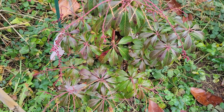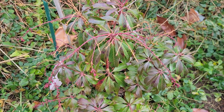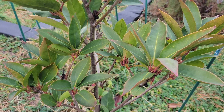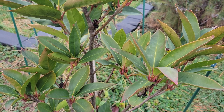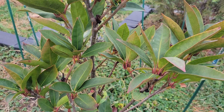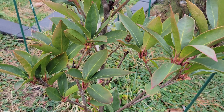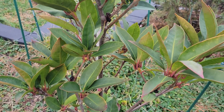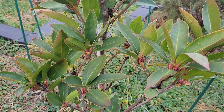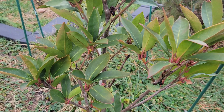I've got the Pieris growing in a mostly shade, some sun location, and it's doing pretty well. Another new plant I'm trying in the extreme cold this year is the Florida anise, Illicium floridanum. Last year I had the Illicium parviflorum in the ground, which is obviously the same genus but a different species, and it did amazingly well. So I'm expecting this Illicium floridanum to weather the single digits with basically no damage — any damage would be a little bit of a disappointment for something from this genus because the other one performed so well.